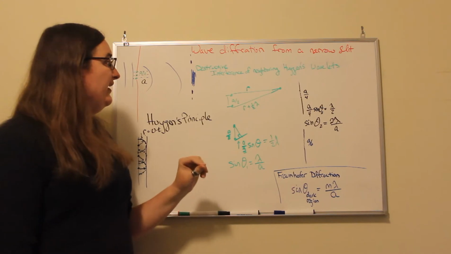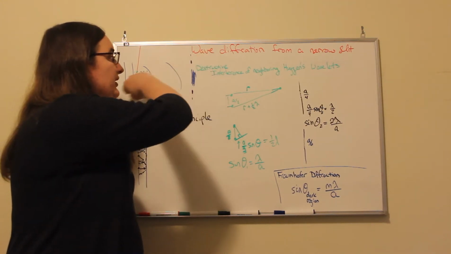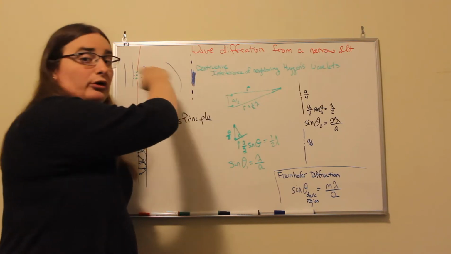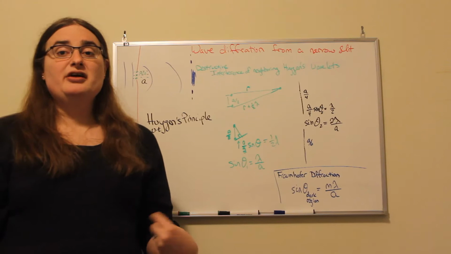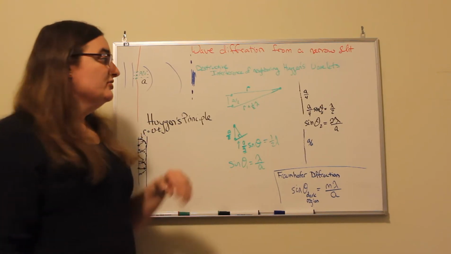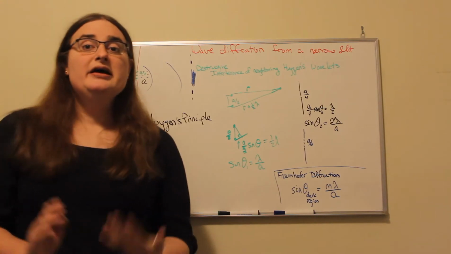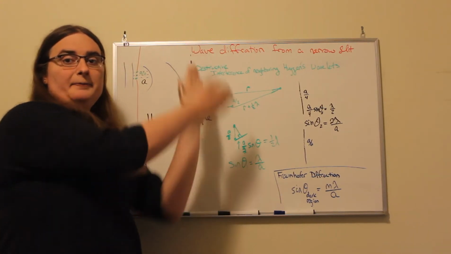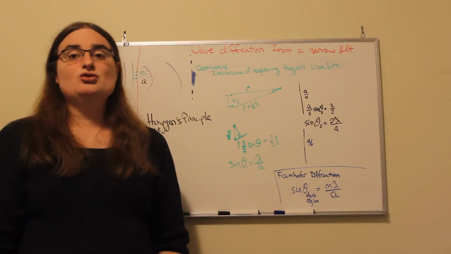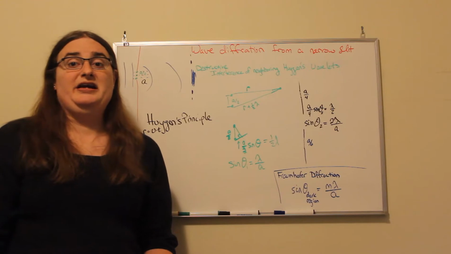And with the wave, it's not just uniform spreading. You end up getting node lines heading outward at angles radiating from the very center of that opening. So if my opening happens to be coming out of the board, then the pattern is going to be spread up and down perpendicular to the direction of that opening.